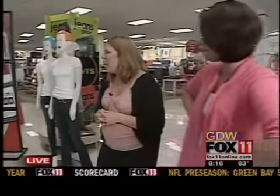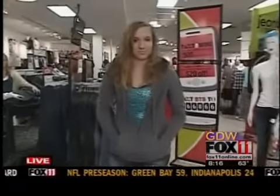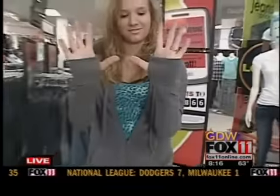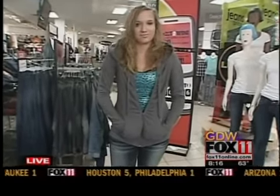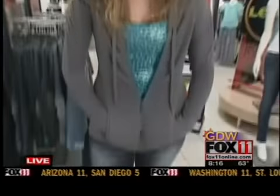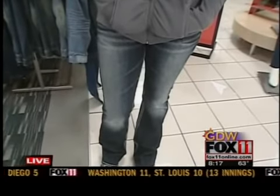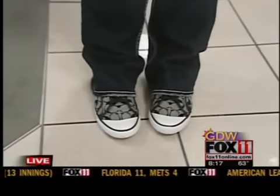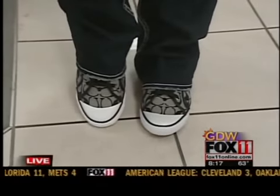Laura, tell us what Pamela is wearing. Pamela's got a great hoodie, little sweatshirt. Can you show your hands? One of the new looks — it's kind of back from the 80s — you've got a little mitten look. So instead of the kids pulling their sleeves over their hands, it covers and gives a little warmth. You've got a great pair of jeans, and then followed up by a fun pair of sneakers. You're going to see athletic shoes in the gym, but also fun sneakers worn with denim.